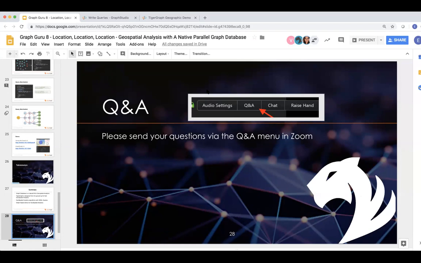Can you repeat the question? How do you do both OLAP and OLTP in GSQL? Okay. So actually, GSQL is like a Turing complete query language. It can handle everything. In the sense of OLTP, it usually requires real-time response time, right? So the performance of GSQL definitely can satisfy that.